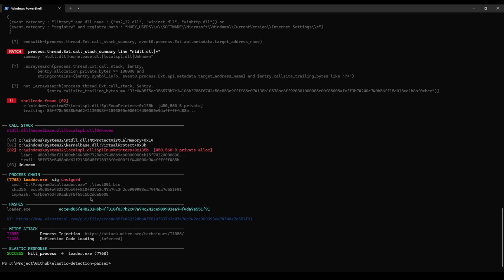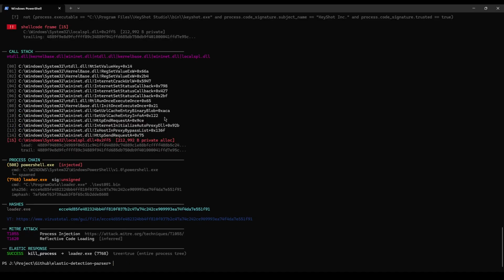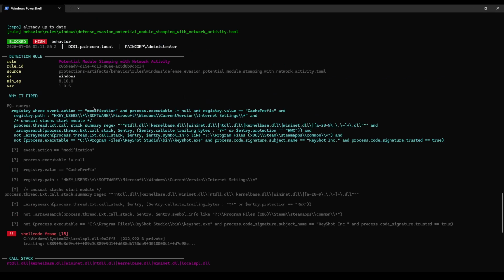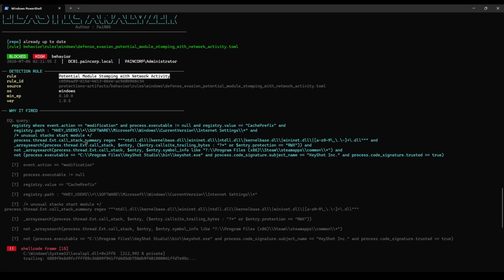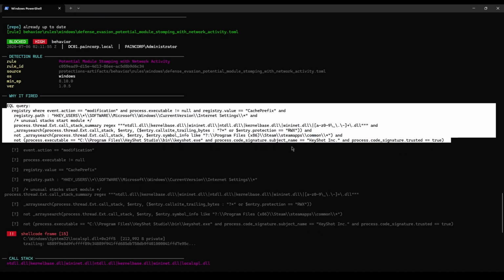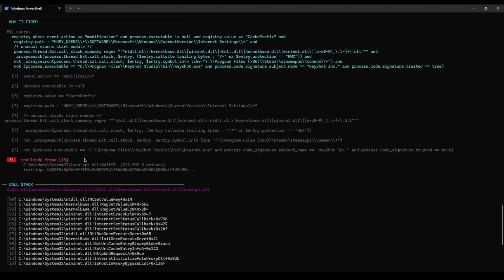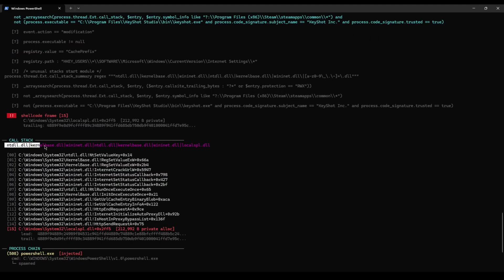And again, you can just do the same for the other JSONs, which were like this, which was potential module stomping with the network activities. So this was the query, and it got our shellcode, and this was the whole call stack it made.